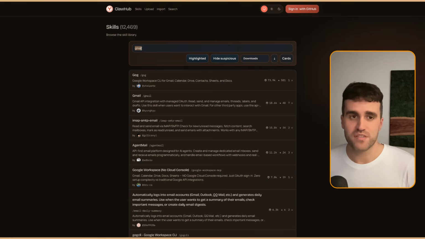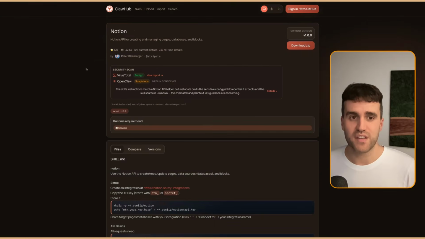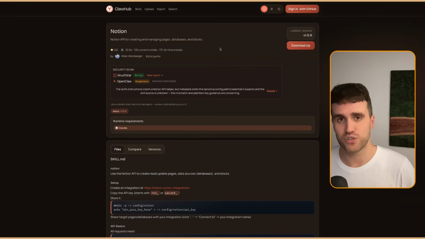The same goes for other skills. So for example, Notion is really useful. It can help you to browse your knowledge database if you're a heavy Notion user. I really like that. Installation, as before: download the skill files, copy them into the skills folder, and you're ready to go. For both skills, Notion and Gmail, you also need to provide credentials from the provider side, which means on Notion you need to create an integration for which you will also retrieve a secret. For Gmail, you need to create an OAuth credential.